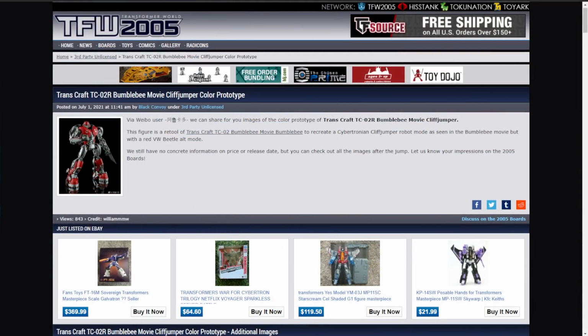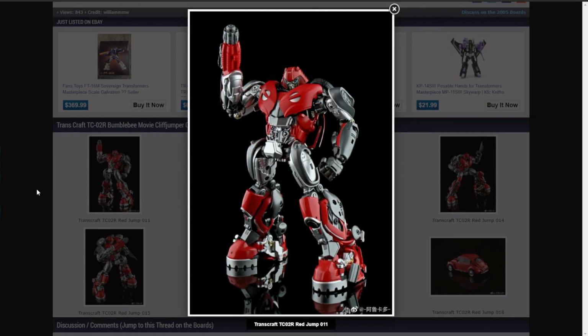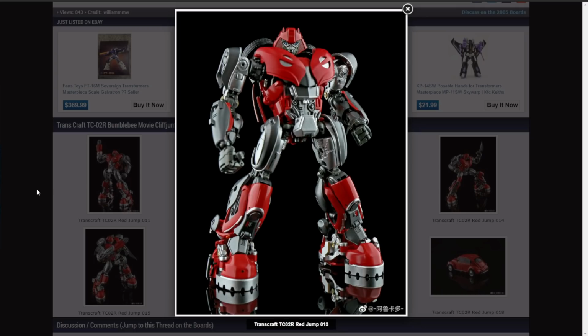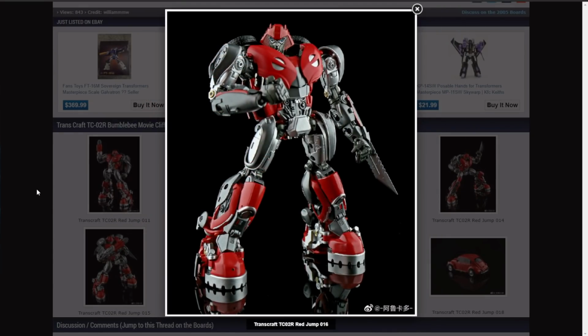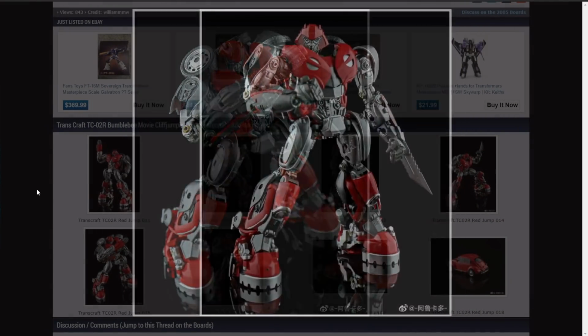First up is Transcraft Bumblebee Movie Cliff Jumper Color Prototype, and this comes from a Weibo user. So let's take a look at this figure. I think this looks absolutely fantastic. Transcraft is one of the figures that I haven't bothered to pick up, but this Cliff Jumper is gorgeous, especially in robot mode. The reds pop, the silvers and the blacks all work, and those giant feet are really nice. It looks great. It looks fantastic in robot mode.